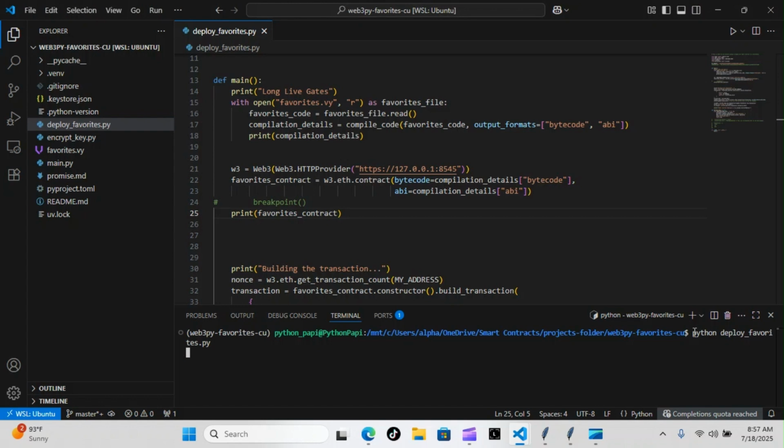We just want to take a look at this favorites contract here and see what we get back from the favorites contract. So we're going to let this compile and everything should come through and I can show you exactly what it's working with. And again, it should be right on top of the print building a transaction. So we'll see the building transaction in the terminal. We're going to look on top of that and we should see our favorites contract classification, because that's what this is. We're printing out the classification of the favorites contract.